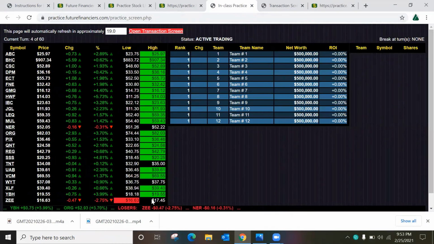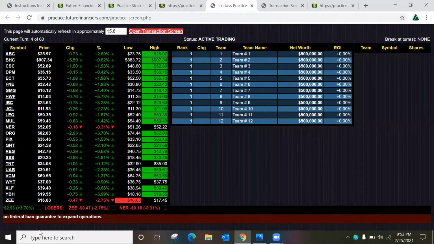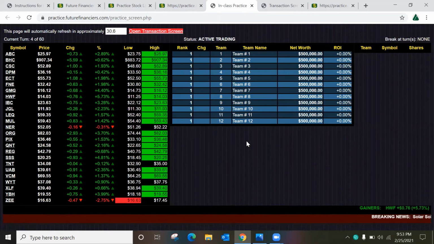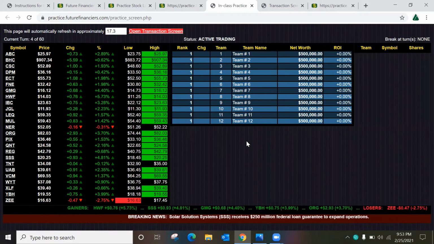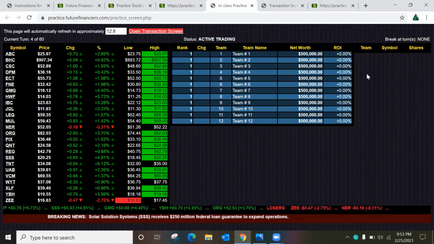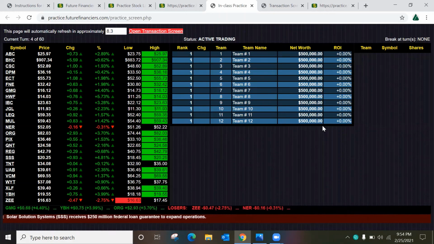The other thing I want to note is that down here on the bottom of the screen, you will see a variety of breaking news. I know we don't have the volunteers in the classrooms this year to help bring in some of that energy, but we'd really encourage you to do so. As you're managing the back end, if you can do some shout outs with the breaking news, to get that energy going in the classroom, we'd be very grateful. You can also see what's going on with the rankings and the net worth and the return on investments here in the center of the screen.